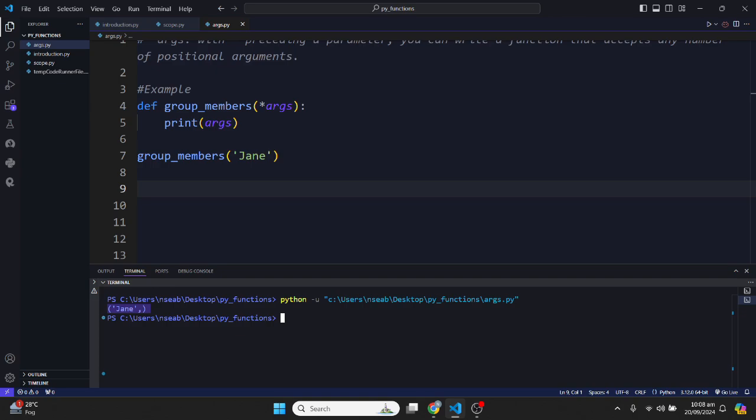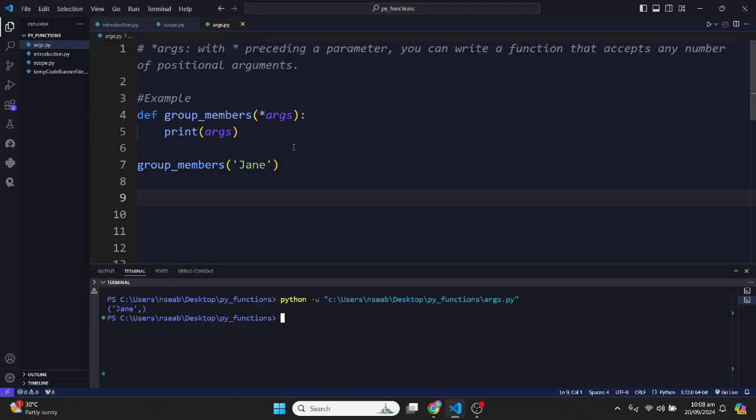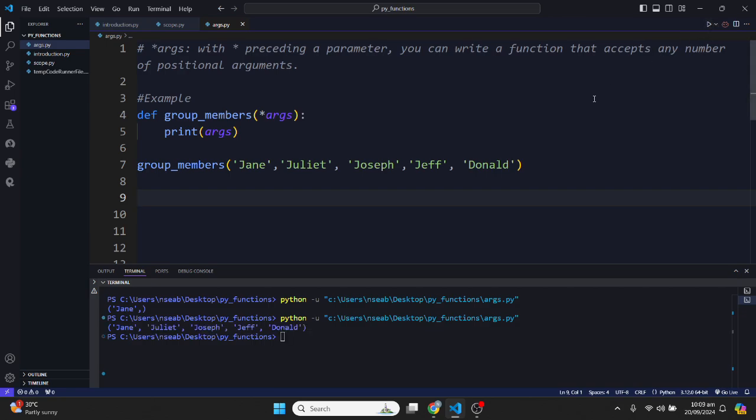So now let's show more examples. Remember that we are trying to demonstrate that you can have one parameter provided here, but you would be able to call your function with any number of arguments. So we have added more arguments to this function. I'll save, and then let's run this code and see.